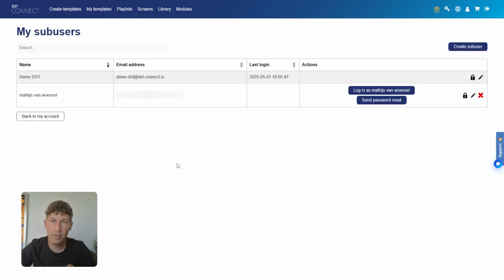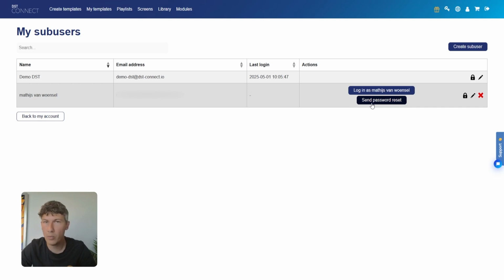Then you will go to your sub-users overview. Here you see the name of the account. You can also see which email addresses are associated, and also which email addresses are used to log in. You can see when they last logged in, and you can also perform certain actions. You can, as another employee, view that account. Or if they have forgotten their password, you can easily request a password reset.